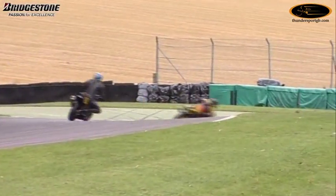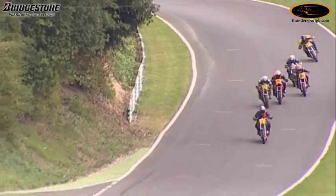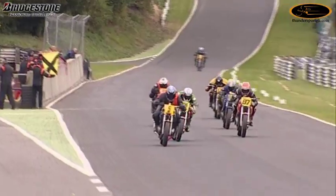And Neil Bainbridge struggling just to slip by Adi Goodwin there into Hall Bends. But yeah, I was mentioning Dynamite Bailey. Some races he's up there in the top 3, some races he's sort of mid-pack, and I'm sure if he comes back fighting next year, we'll be able to see him regularly in the top 5. We saw then a quick glimpse of number 13, Richard Blunt, having a good fight with James Pickford and Sam Holton. But back to the front of this race, Barton it is that still leads.